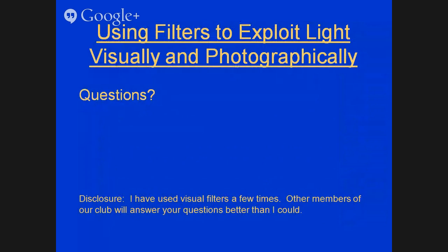Sometimes I play around with mixing and matching my neutral density, and I also have a double ring polarizing filter with other filters, and I find that also helps to knock down some of the glare you get off the planets.